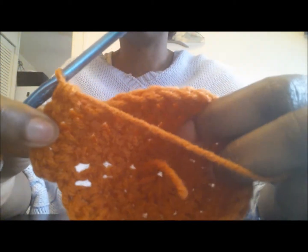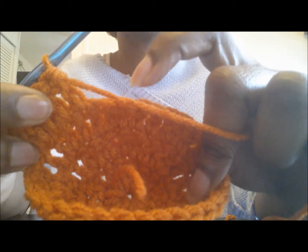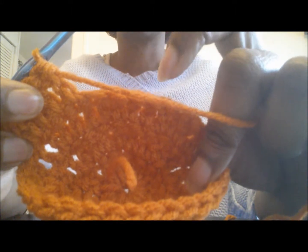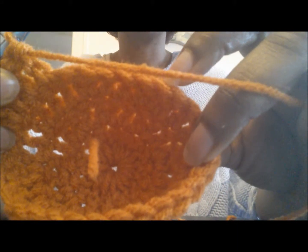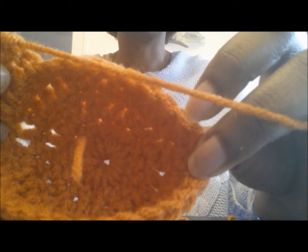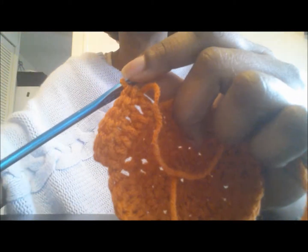And that's what our sequence will be for this round. So into the next one, you'll do 2 double crochet. And then the next 3 stitches, you'll do 1 double crochet. So it'll be 1 double crochet here, 1 double crochet here, and 1 double crochet here. And we'll start the sequence again. 2 double crochet here, 1 double crochet here, 1 double crochet here, and 1 double crochet there. And we'll continue that all around the ring. And I'll meet you back here.